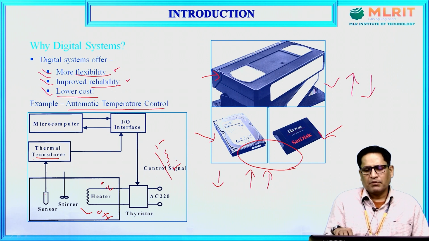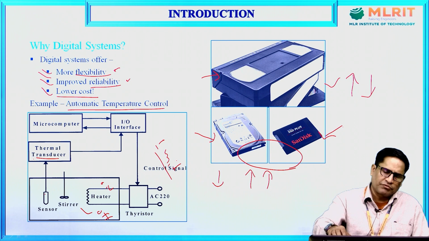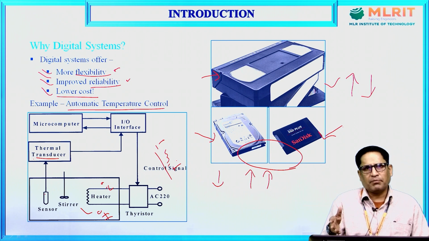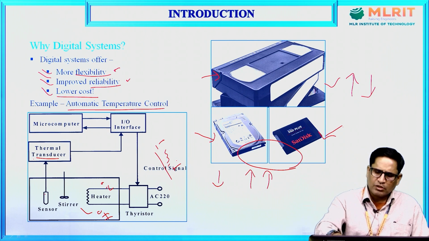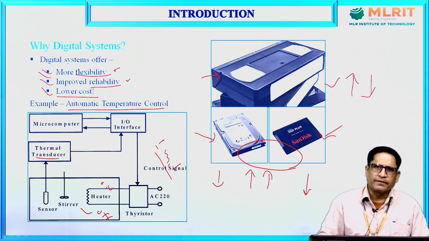At the same time, cost also: in the initial days, once a new product comes, cost may be high, but as technology and large scale production go on as per the demand, its cost is bound to go down, and that's why it's a win-win situation for the companies as well as for the customers.